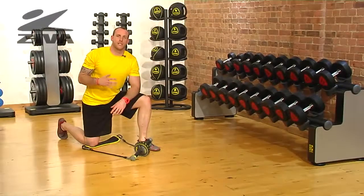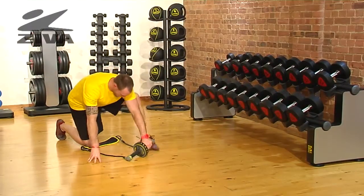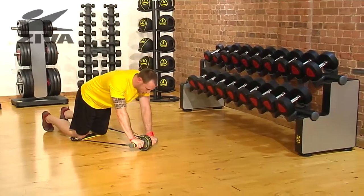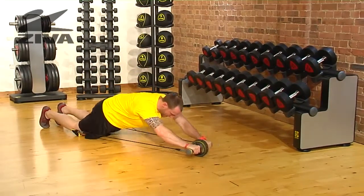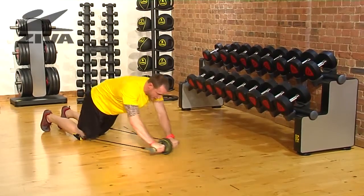Let's take a look at a very traditional exercise that we can do on our ZIVA Resistance Wheel. With our knees on the pad and our hands on the grips, all we're gonna do is extend out and then allow the resistance bands to aid us as we pull back. What we're looking for here is hip extension at the furthest point.